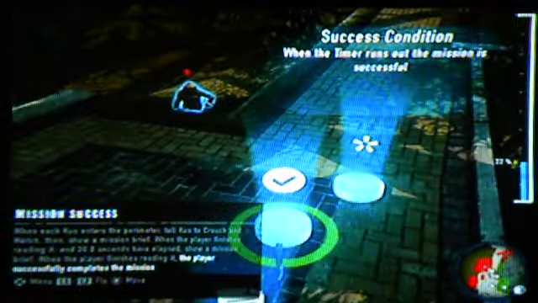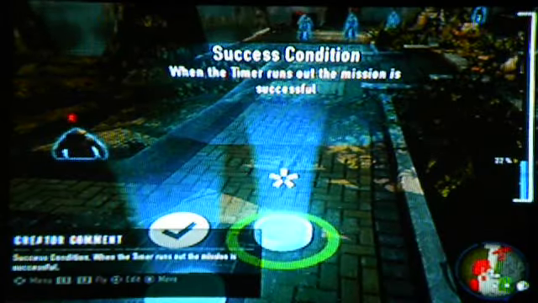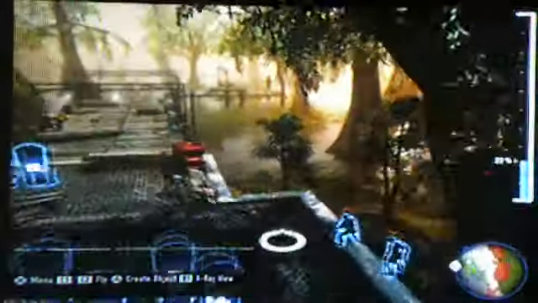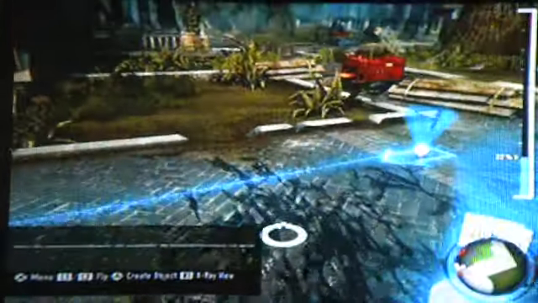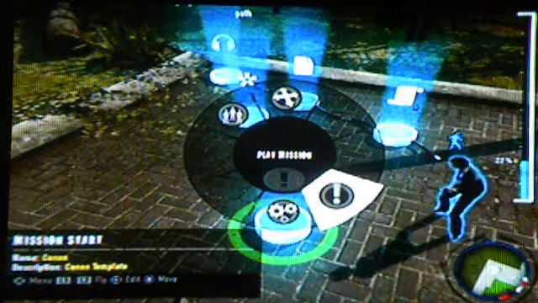So after that, the player successfully completes the mission, succession condition. When the timer runs out, the mission is successful. So we see some militia guarding this piece right here. So let's start the mission right now. I know I can just press the button and go, but here we go. Let's just do it.